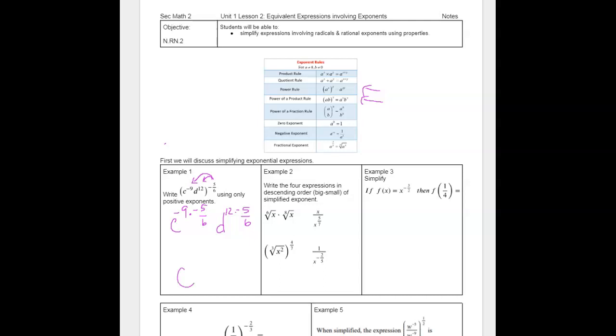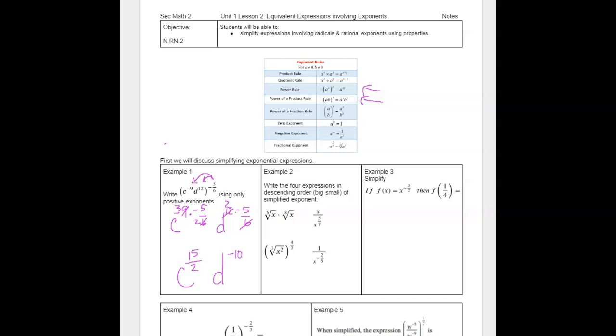So let's see, if I don't have a calculator, then you would just reduce them first. These divide by 3, and then you can multiply tops, and then you multiply the bottoms. So -3 times -5 is 15/2. And you just want to leave that. You don't want to write it as a decimal. Same thing with d. 6 goes into 12 2 times, so 2 times -5 is -10.